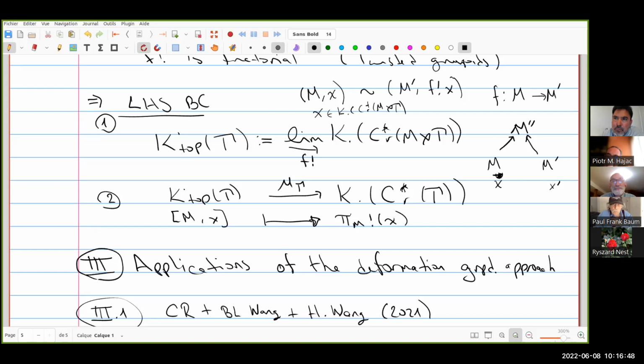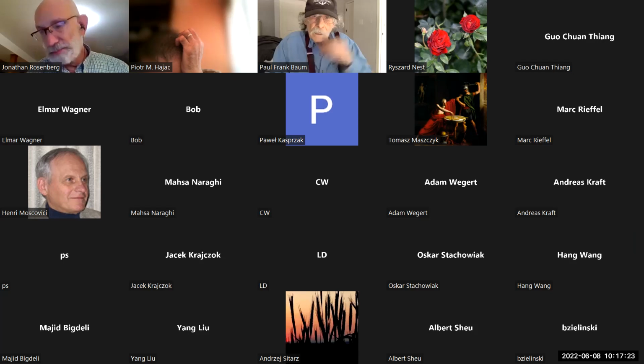You take pairs M comma E, where M is a spin C gamma manifold, which is proper and gamma compact, meaning the quotient is compact. And then E is a gamma equivariant complex vector bundle on M. You organize these into an abelian group using the equivalence relation for K homology. That is, there are three steps: bordism, direct sum disjoint union, and vector bundle modification. And this, I think, gives a much more direct approach.